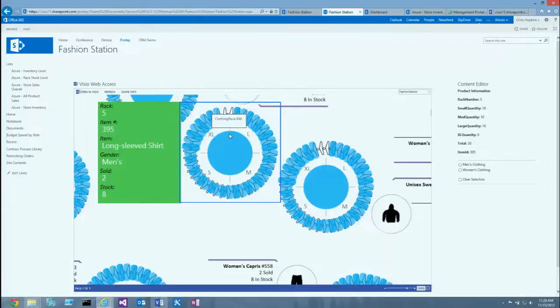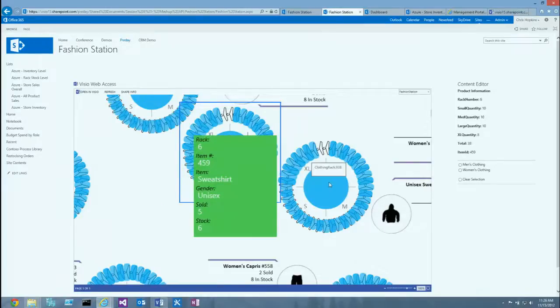Over here in the diagram, what I'm actually doing is creating an HTML5 canvas object and injecting that into the Visio web part, right? Because some of the things that I know about that shape are its width, its height, its location on the page, different things like that, which the object model tells me. So as I hover over these objects, I can say, oh, you hovered over this particular rack. That rack has this data. You're located in this area of the page, and you're this big. So I'm going to use that information to set up my visualizations that are going to just overlay, and we call them overlays from the Visio API. So I'm going to overlay that next to or on top of or what have you with that shape.